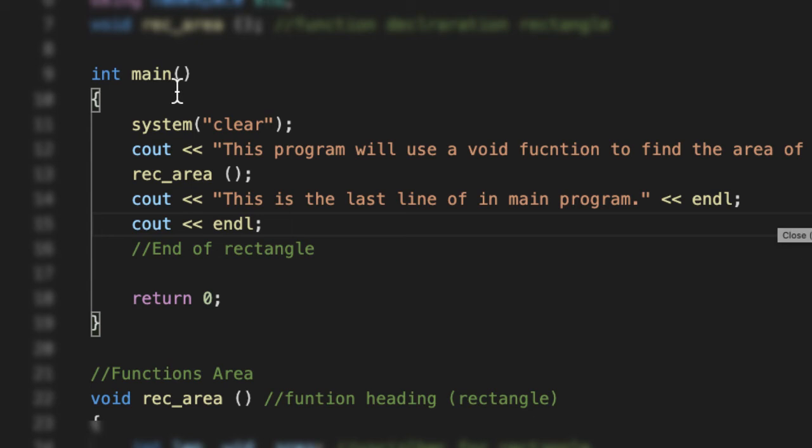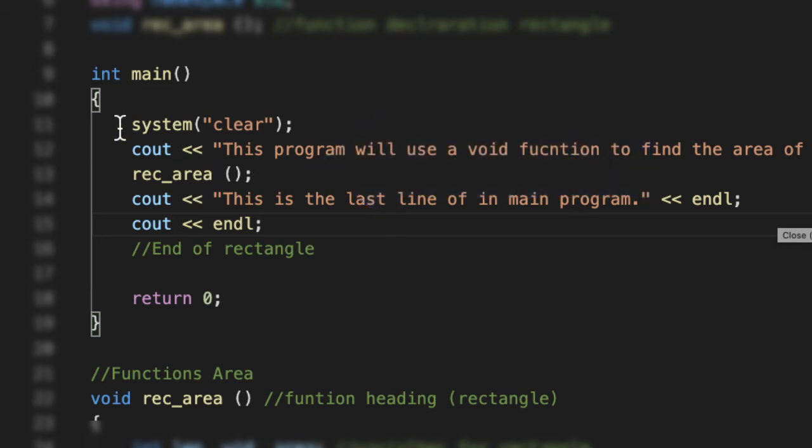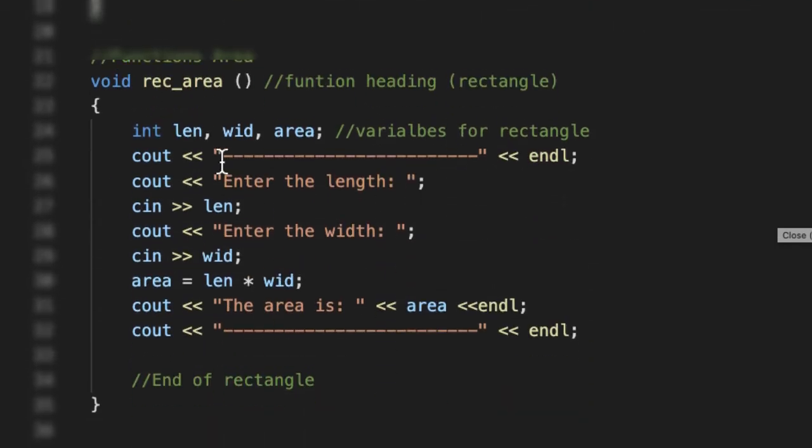So we have our int main, and in our main parentheses we have the main program. And we have a little statement here that's going to be utilizing a void function. So here is our call statement for utilizing that particular function. That means we're going to break out of main, and here is now our function. You notice we're also utilizing void here, and here's the function name. And this time we have all the parameters listed inside our function.